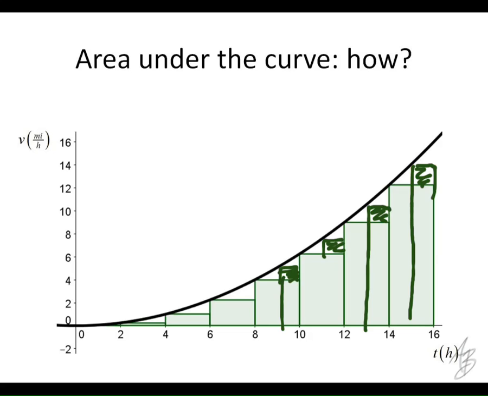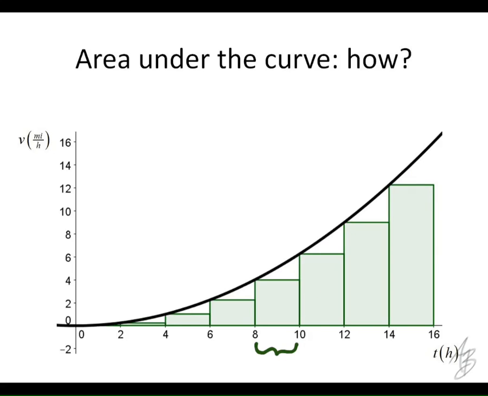You guys agree? Okay. What if I wanted to go the other way? What could I do to get an over approximation of about the same amount? I'll give you a hint here. Over the interval from 8 to 10, I'm going to go back to the 8 rectangles. Over this interval right here, I used the left endpoint as the height of the rectangle. I could use the right endpoint, right? So if I did that, I would be getting areas that looked like this instead. So I would include that whole area there and this whole area here.